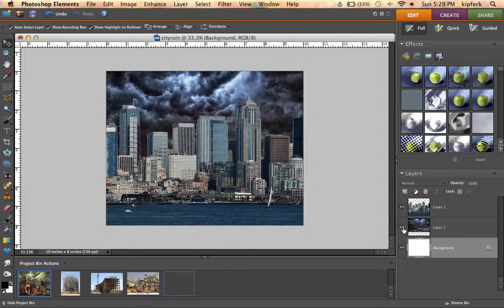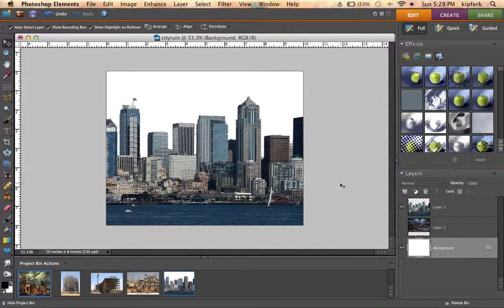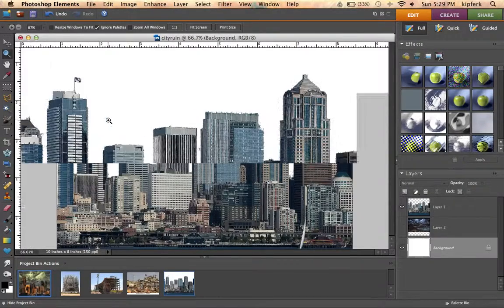And now I will go ahead and start to make my destruction. So the storm is here. I'll turn that off so I can really see what I'm doing back here. And I'm going to go into these buildings and start to take away a little bit of their structure.